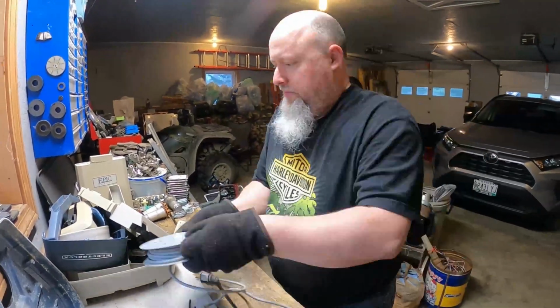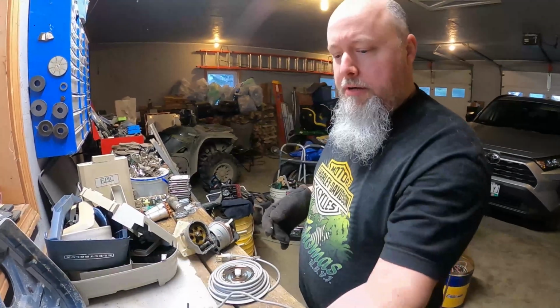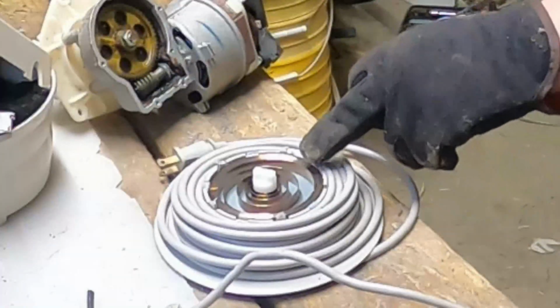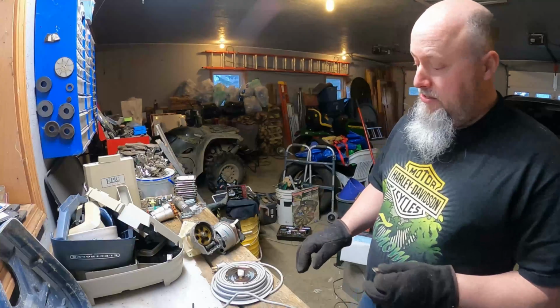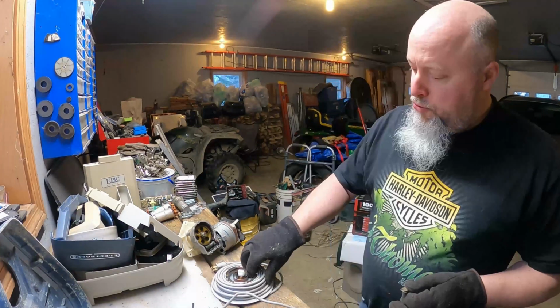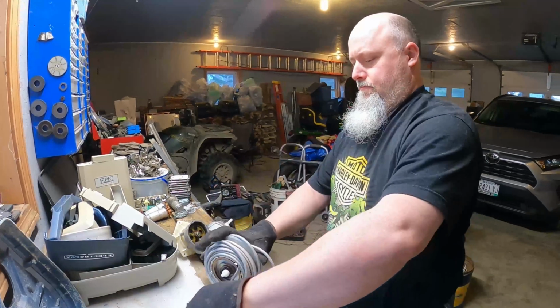You'll see the difference now. All right, more ferrous metal. So here's the part where I want to be careful. See, this stuff that's all wound up in here, it could seriously hurt you if, you know, you unwind it too quickly. I want to be super careful when I do that.